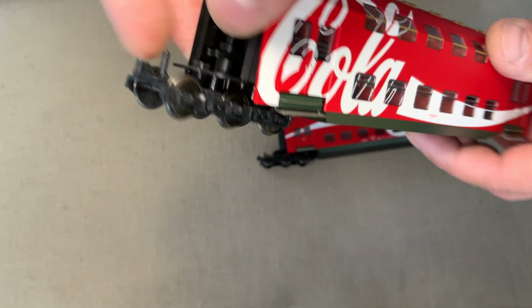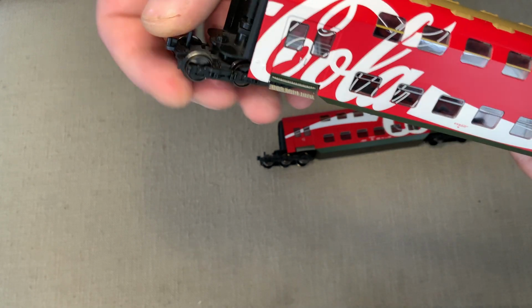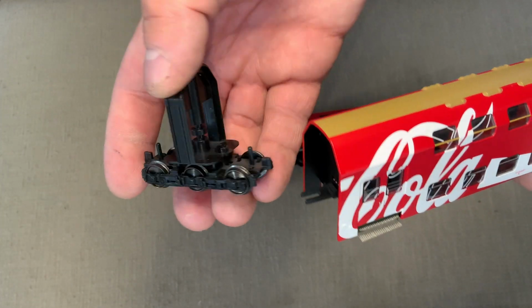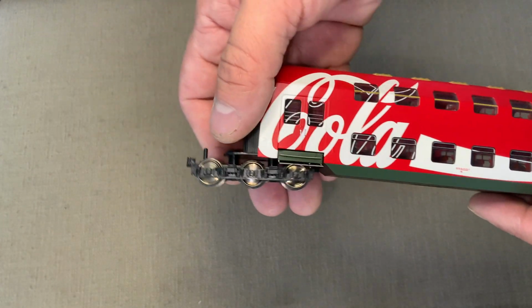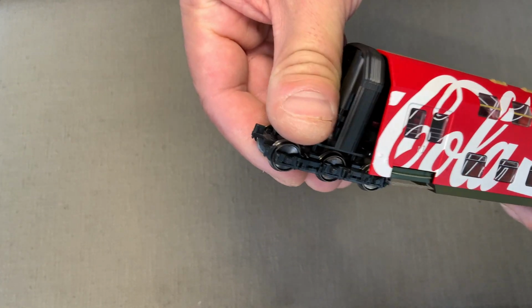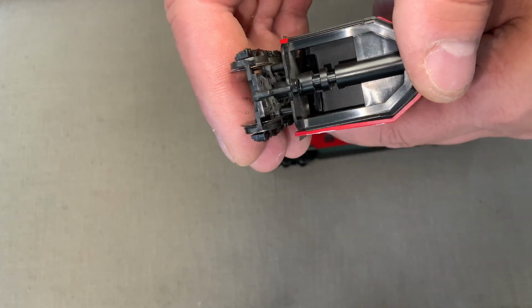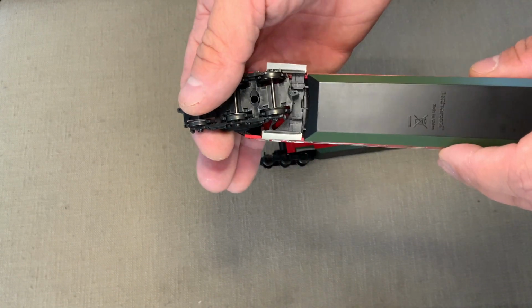So if you see here, you can pull out this bogie. It's just held in there with a clip. You can't mess this part up. Don't worry. It only looks right if this little groove is slotted into the proper one, and then the next one goes either high or low. See, if I put it on the high one, it doesn't look right, and it won't operate properly either. So it's pretty easy to tell if it's not correct. So you make sure to just pop the Jacobs bogie into the correct slot here. Again, this is the wrong one, so you just move it up and then you pop it into the right one, as long as you have enough dexterity, which I seem to be missing right now.